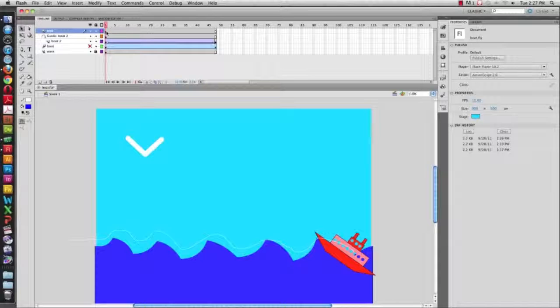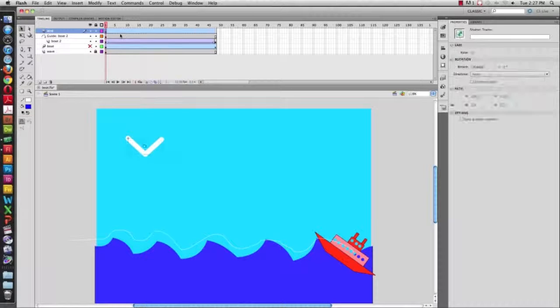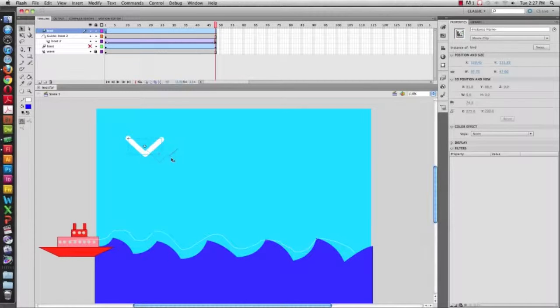So what I will do is right mouse click on the first keyframe of that bird layer. Create motion tween. Notice it's blue. I'll move my playhead to the end of all the frames, and I'm going to click and drag down to the bottom over here. And then I'll bend my animation line here a little bit.